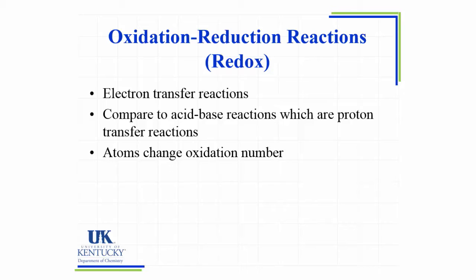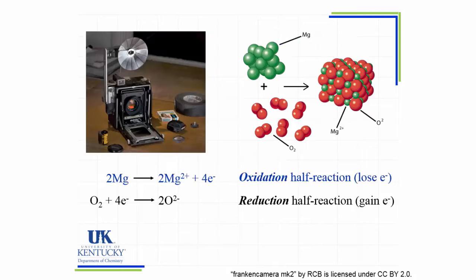One important thing to note is that oxidation number is merely a bookkeeping tool for us to use to be able to determine what is oxidized and what is reduced. So this is an example of a redox reaction. When we have a redox reaction, we have to have two halves. We have to have one oxidation and we have to have at least one reduction. And so we can't have two oxidations or two reductions or just an oxidation or just a reduction. They have to happen in that pair.